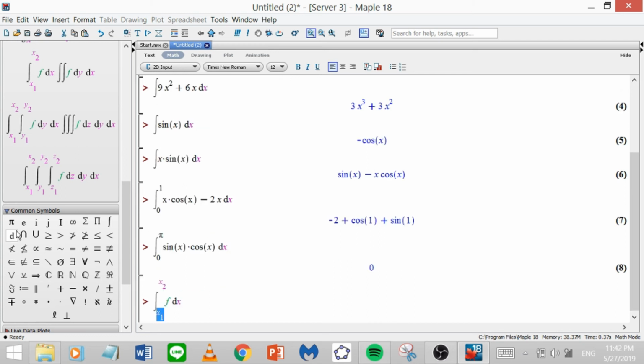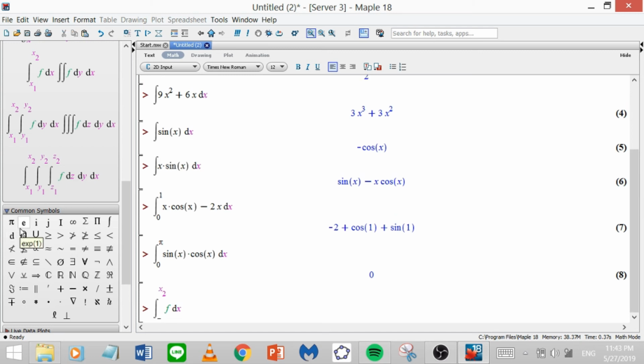If you can't find the pi symbol, you can also type pi, with the P in caps lock, because it will be an error if the P is not caps lock.